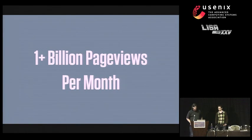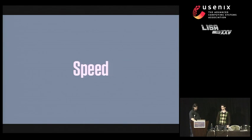So we've grown a bit. Last year we did a little over 300 million in gross merchandise sales, and this year we're slated to hit over $500 million. We have about 1 million active shops and over 11 million total members. And we do transactions all over the world in about 150 countries. And we have about 11 million items listed right now.